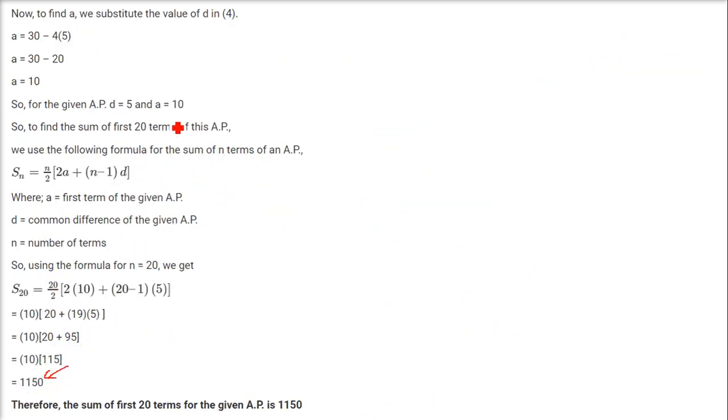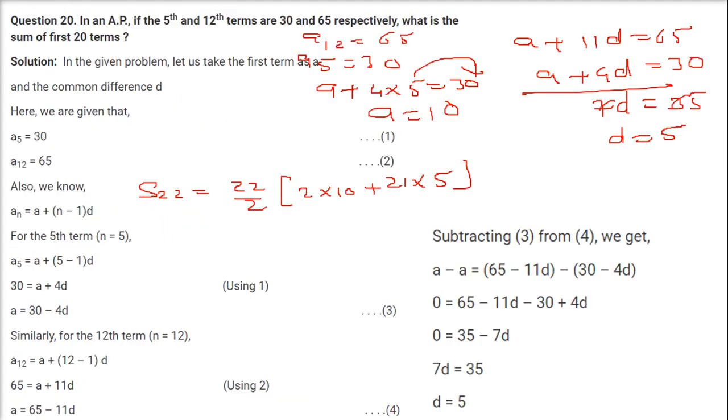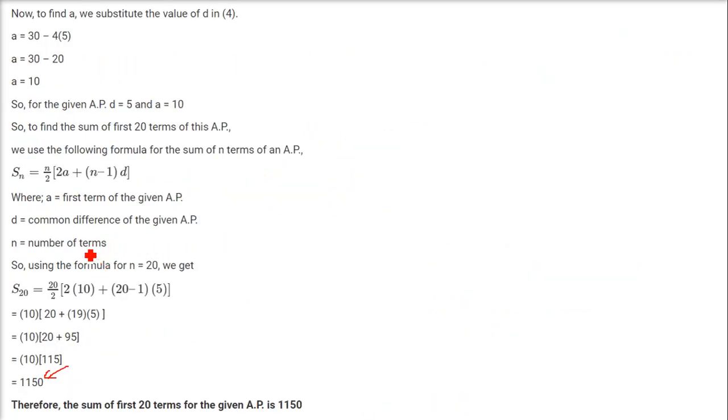This is how you have to do it. Is this 20? 20 terms. So let us make it 20. This will be 19. So this is 20 terms, right? I'm just changing it because I thought it to be 22. So when it is asked as 20, make it 20, 19, and you have to solve by this one, and this is going to be 1150.